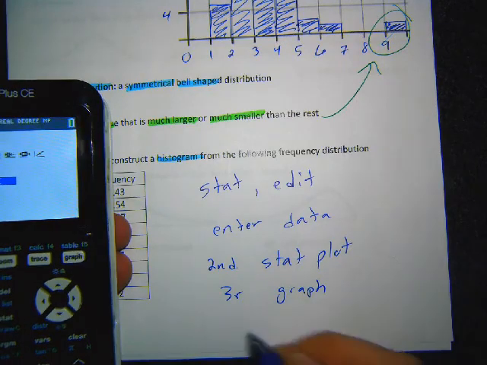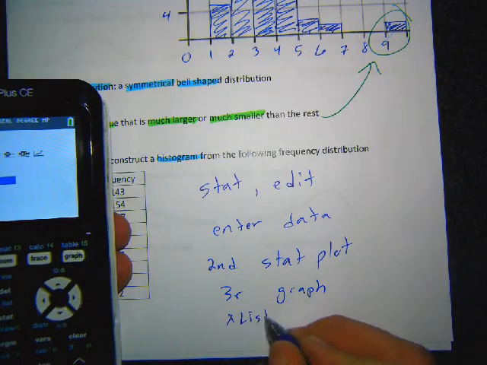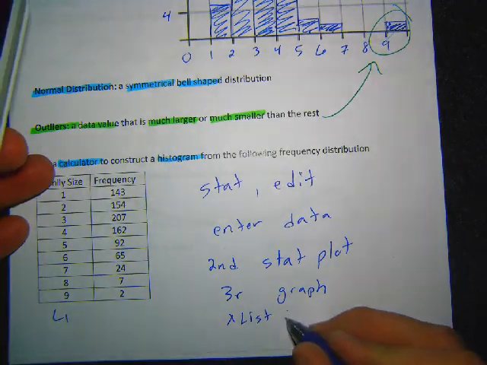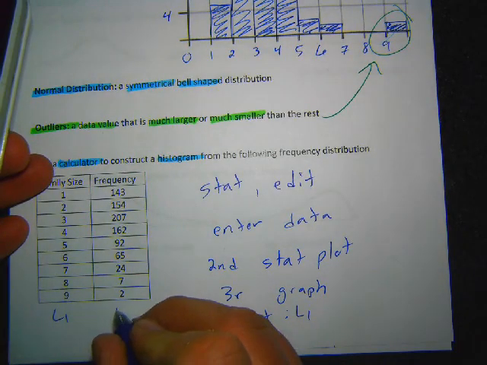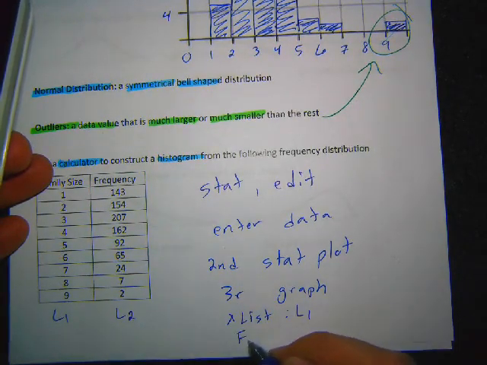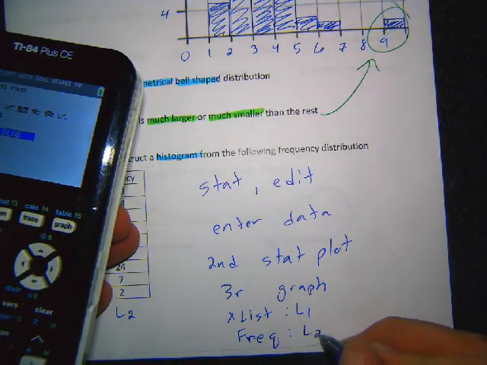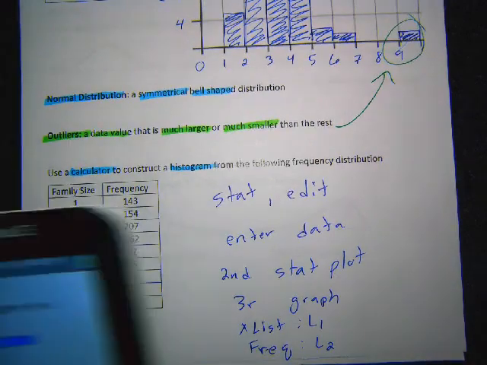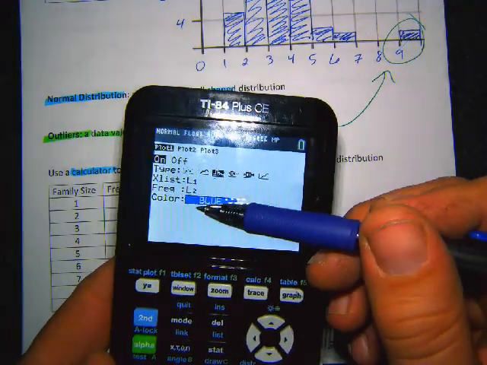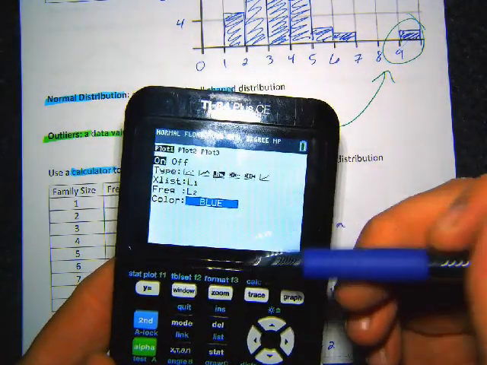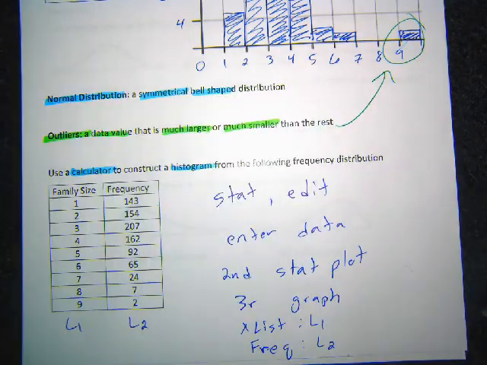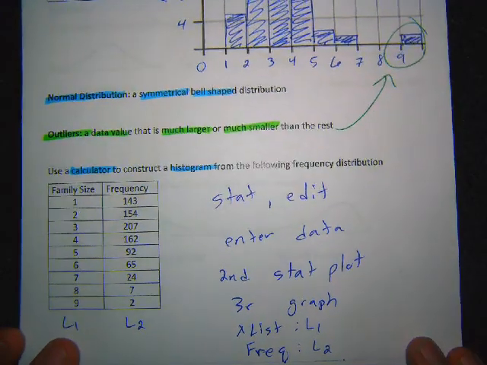And our X list is going to be L1, and our frequency list was going to be L2. So we're going to put frequency as L2. So that's how we did that. Again, X list was L1, frequency list was L2. Put it all in there, hit graph, and that's how we get the chart for this.